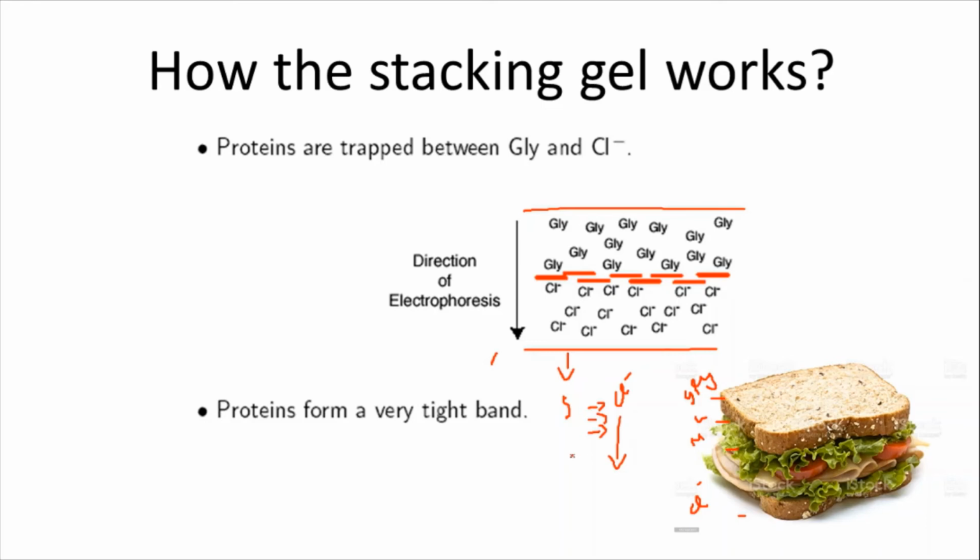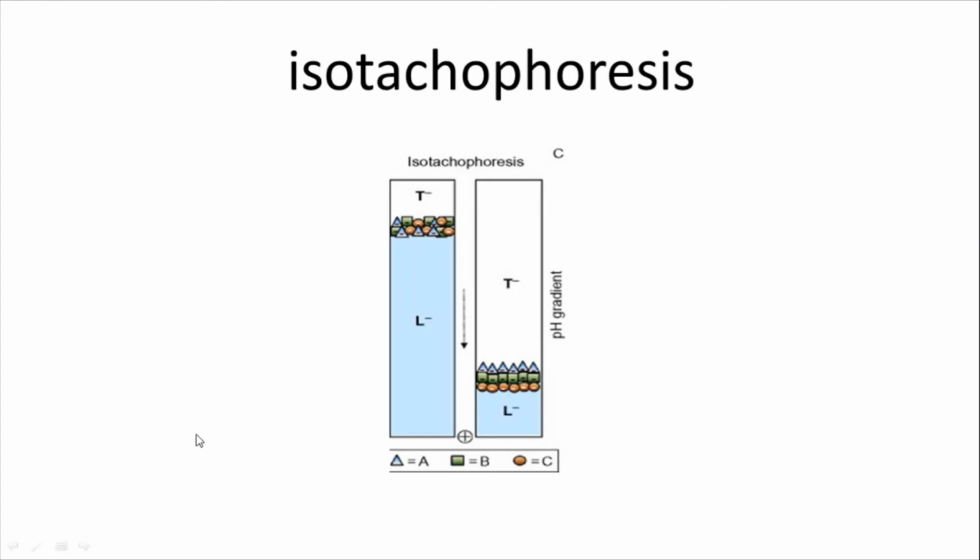In the stacking gel, its mobility is slower than the slowest moving protein. The glycine is standing at the last position in the line, at the sandwich. This setup produces a very high localized voltage gradient between the fast moving chloride ions and the slow moving glycinate ions, and between them the fast, medium and slow moving proteins are arranged.